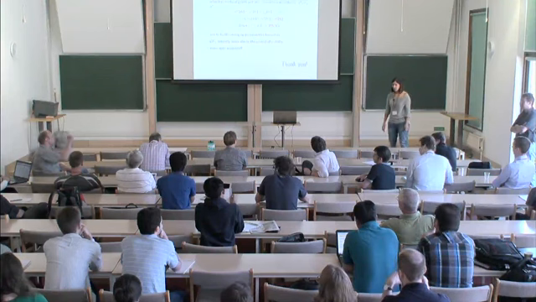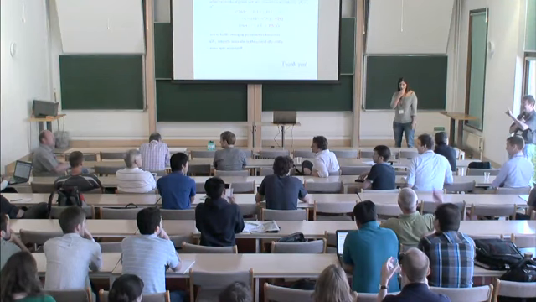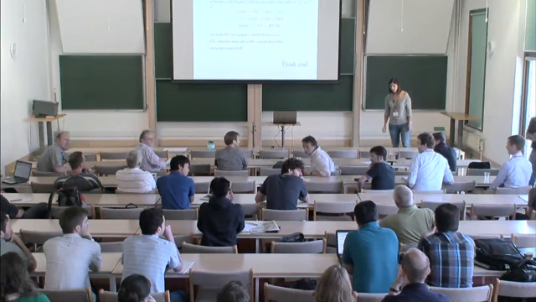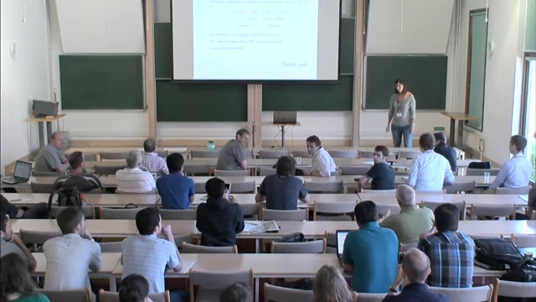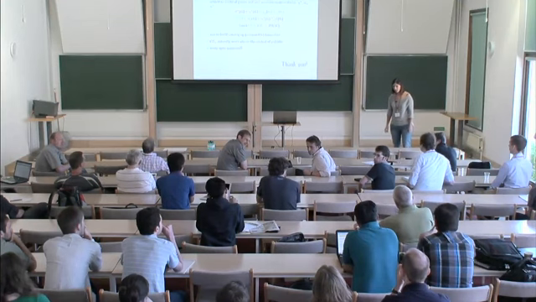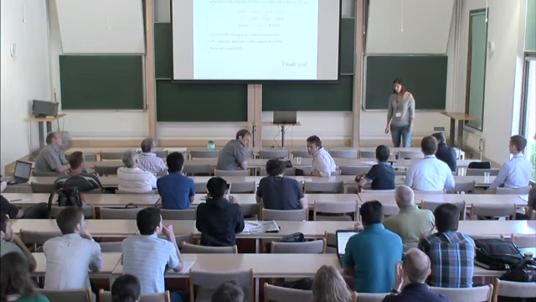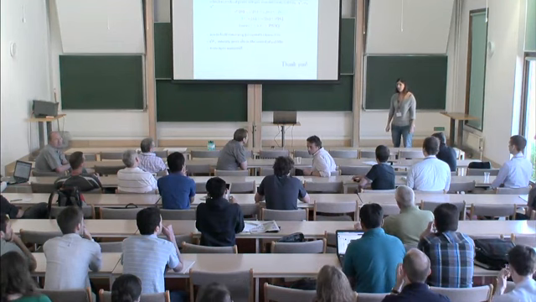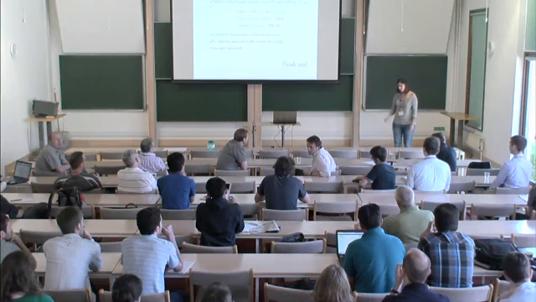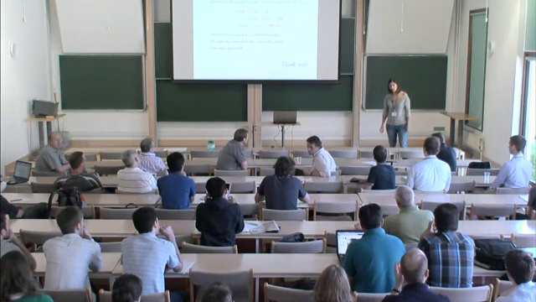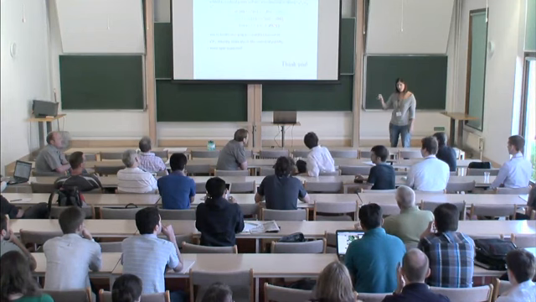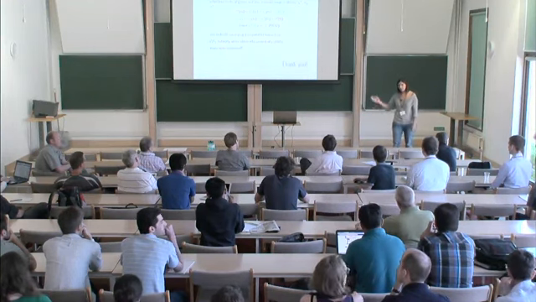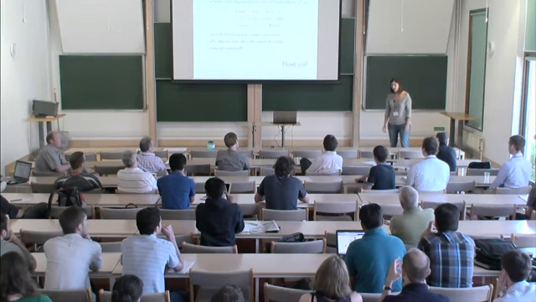And I have another question. Can you squeeze in the fractional chromatic number in this frame, or does your quantum chromatic number have no relation to the fractional chromatic number? There is no relationship with the fractional chromatic number. What is not known is whether there is any relationship with the minimal dimension of orthogonal representation, this parameter introduced by Lovász. But for the fractional chromatic number, you have graphs which are lower and graphs which are higher.